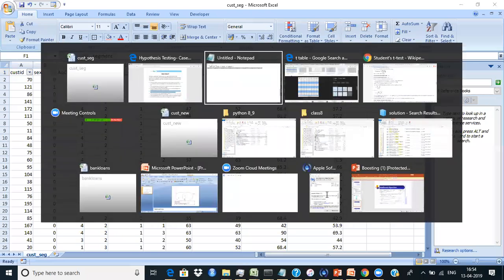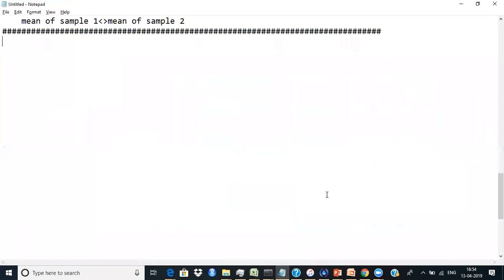Okay. Now, what is the null hypothesis? Null hypothesis is H0: mean of segment 1 is equal to mean of segment 2 is equal to mean of segment 3. This is the null hypothesis. Okay. What is the alternate? Alternate is at least one is not equal. Right? At least यहाँ पे 2 equality है, at least एक गलत है.